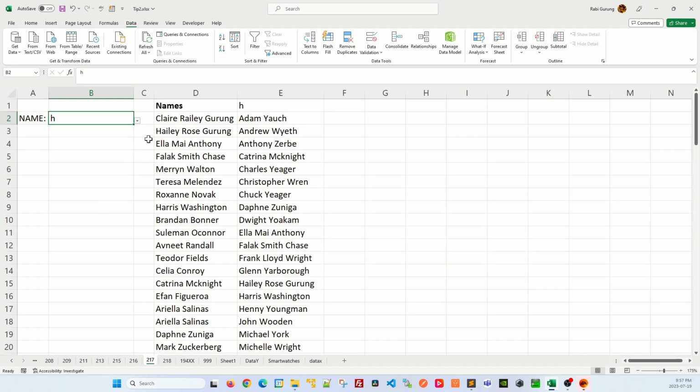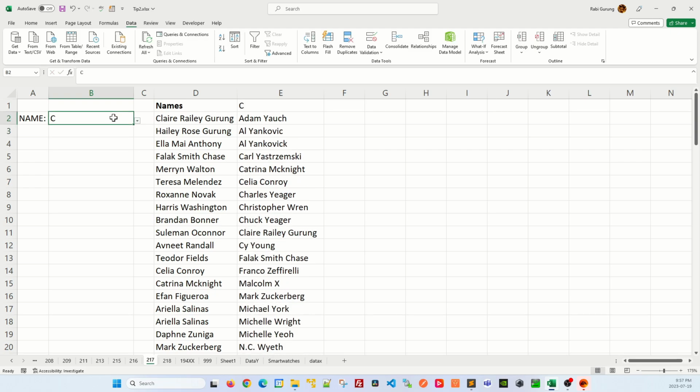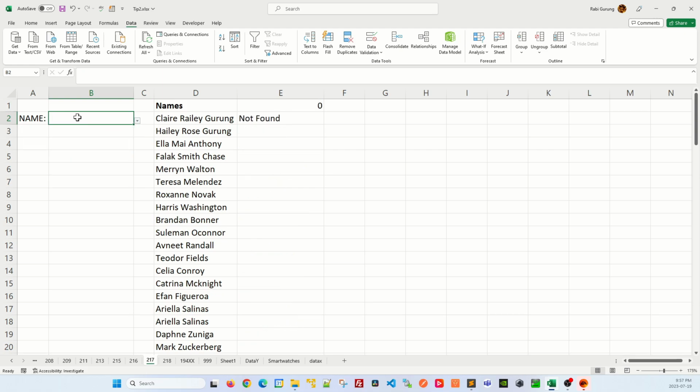There's one more thing that I want to highlight. Of course, when you have a letter in here, it will yank out the names containing that letter. But what if you don't have anything in here? You see it's not found, and if you do a pull down, it gives you "not found." It might not be desirable for some applications. If it's blank, you want to see all the names in this list here.